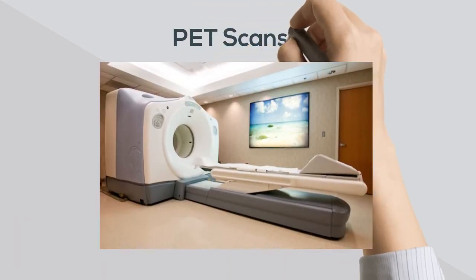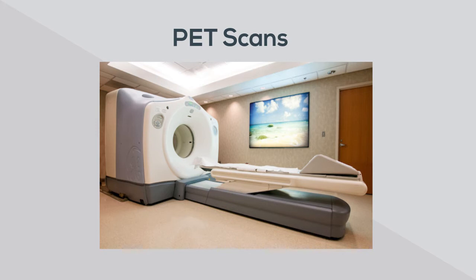PET scans use damaging ionizing radiation, but they do, however, produce very good image resolution for tissues. The machine is large and not very portable, with the scan lasting up to 30 minutes. The patient must lie inside a narrow tube, which can be uncomfortable and may also require an injection.